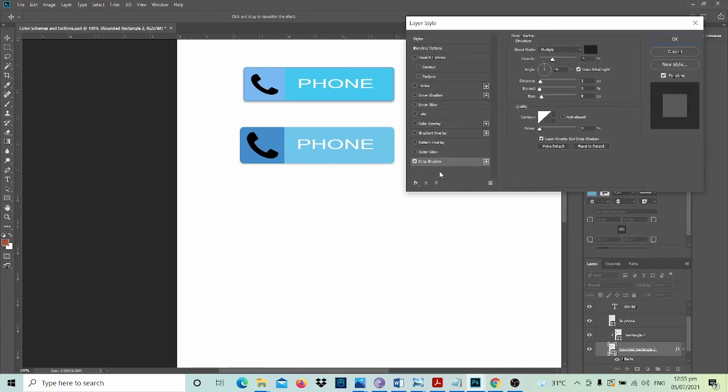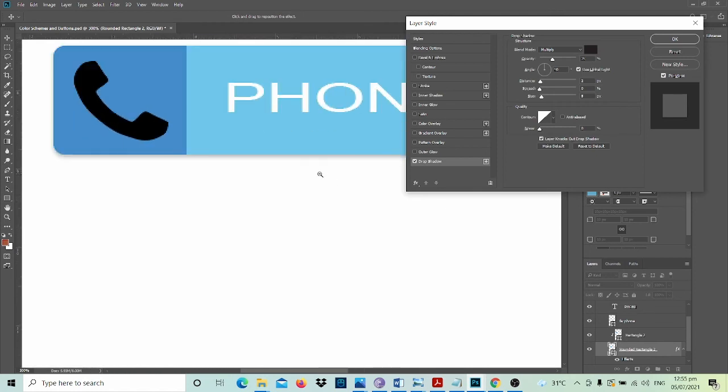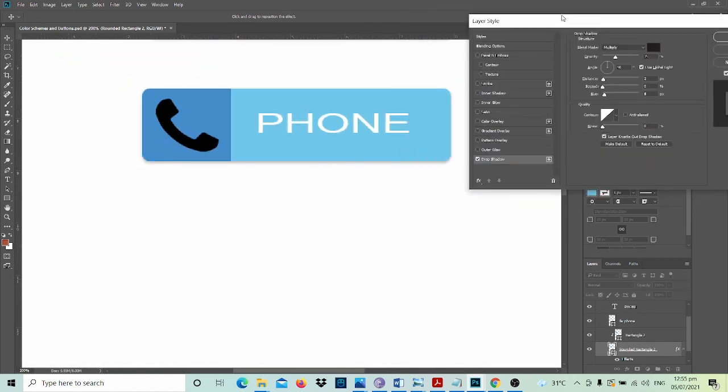Okay, excuse me. So if you uncheck this, there is no shadow there. I will make it clearer for you. If I uncheck it, it is no longer clear. So check it again, and you can experiment with it.